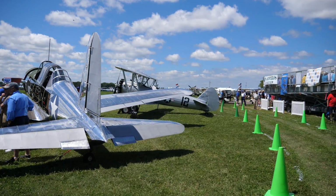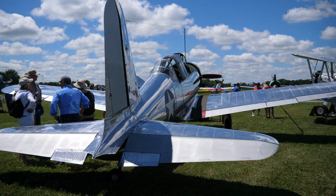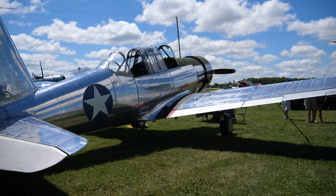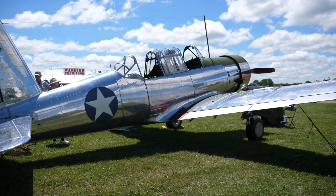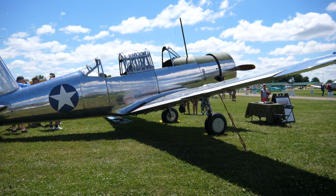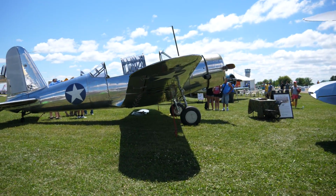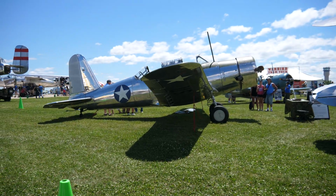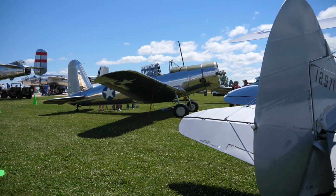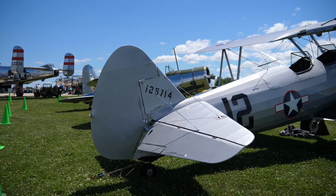On the left-hand side here is the BT-13 polished aircraft. This one actually was used by the WASP, who were training on it there. And this was a basic trainer, BT-13. So after you went from a primary trainer, you would go to a basic trainer, then to an AT, which is the advanced trainer. And this silver paint here, PT-17, the primary trainer, is also a WASP airplane.